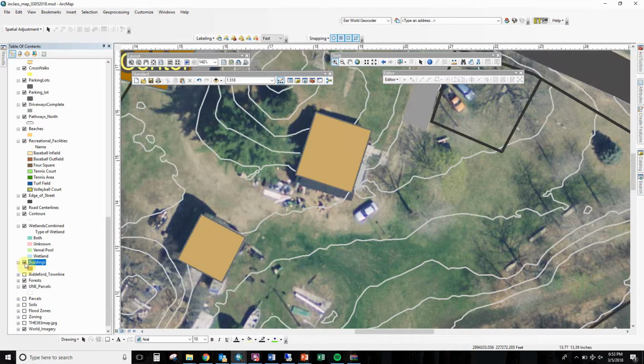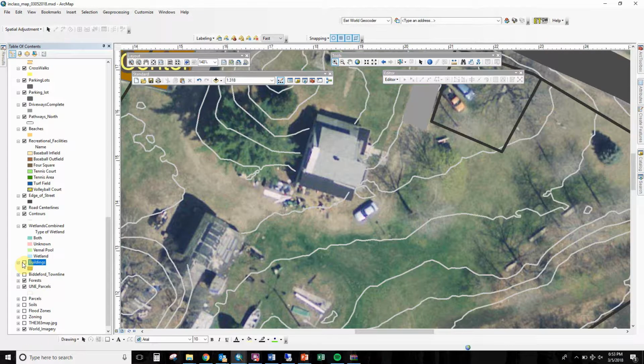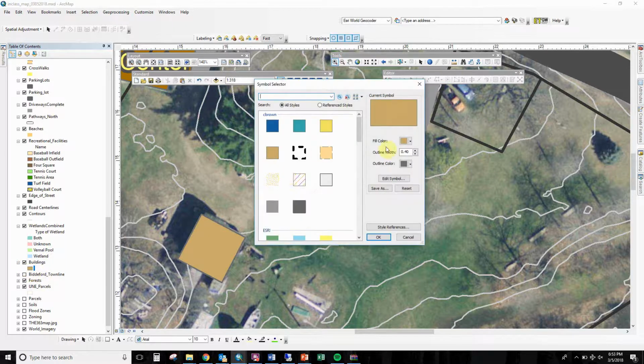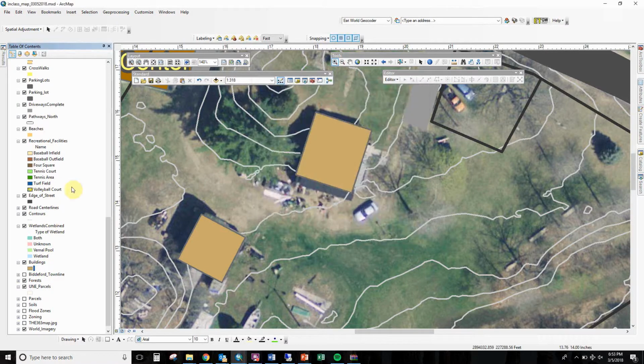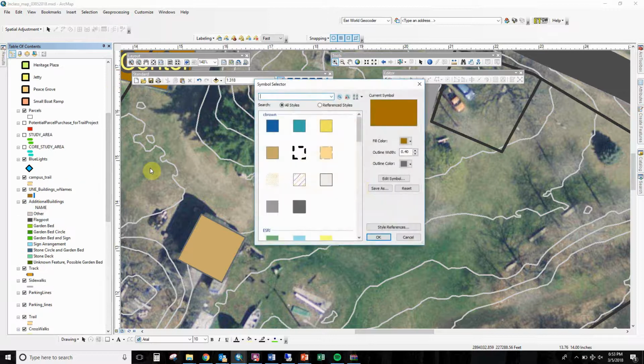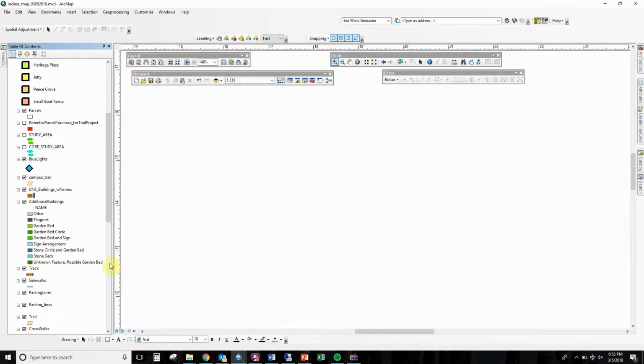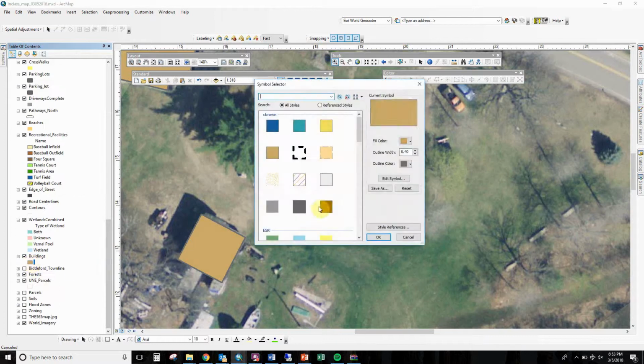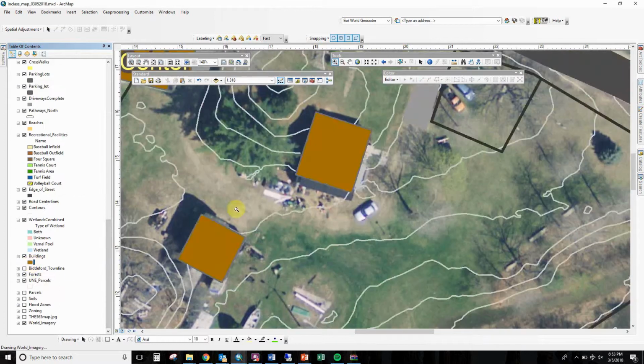Oh yeah, those are buildings. Then why aren't they brown like the other ones? They're in a different layer. Yeah, actually, it's a good point. I mean, we could just make them the same. So the way I would apply a symbol to another layer is I would go up to buildings and do save as, finish, and just get that symbol, and then now it's saved, and I'd go to the other one and say, all right, use that. And now it's exactly the same. You don't have to really do any thought there.